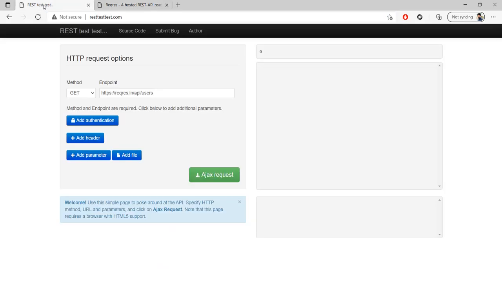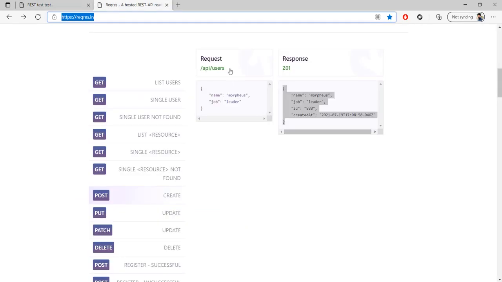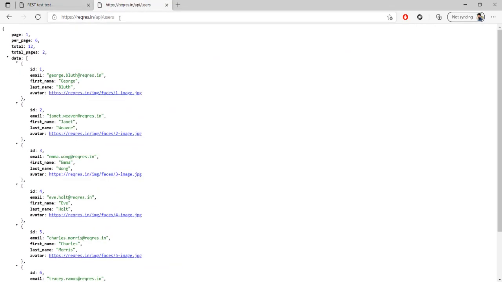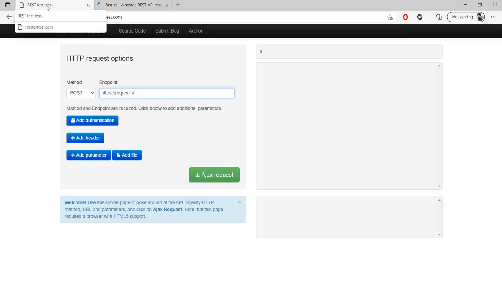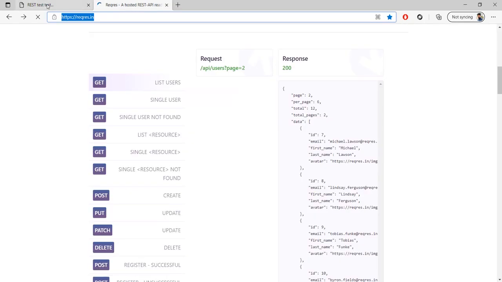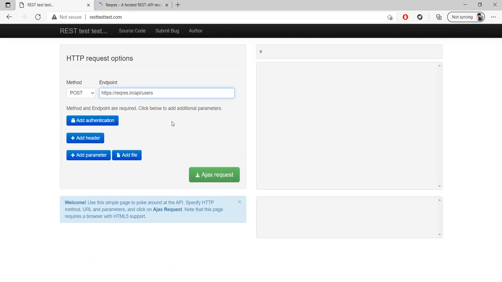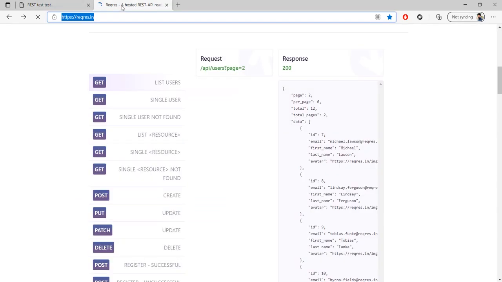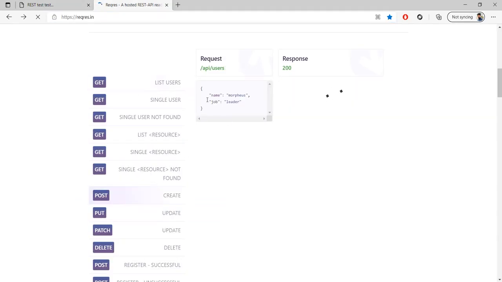I'll just copy this and go back to the website here. I'll change this to post, paste this URL, and after that paste this endpoint. If you click directly it will navigate, so I'll navigate back here and paste this URL. I think I have copied it fully. Then again, as we have seen in post create, you need to pass this as a body. So this is a key, this is a value, so let's pass this as well.